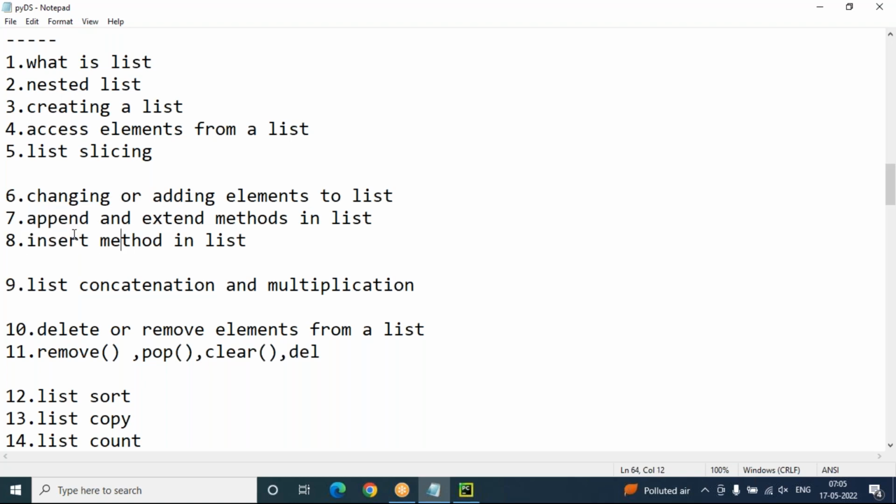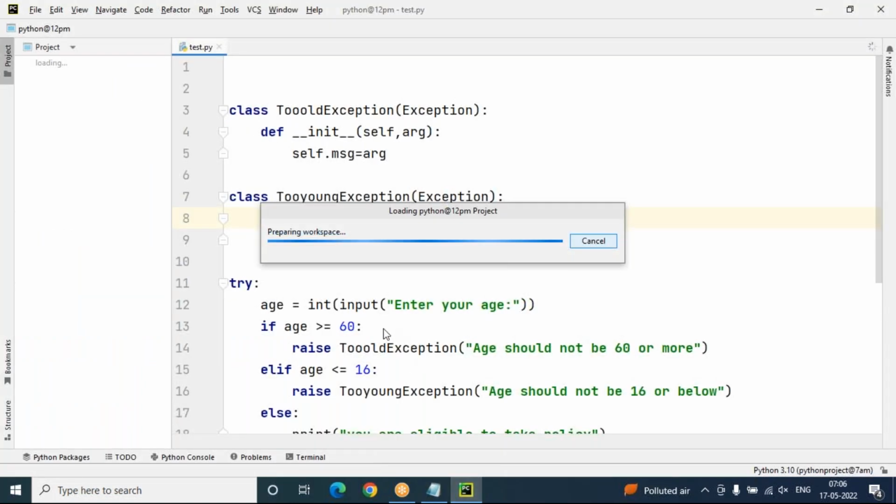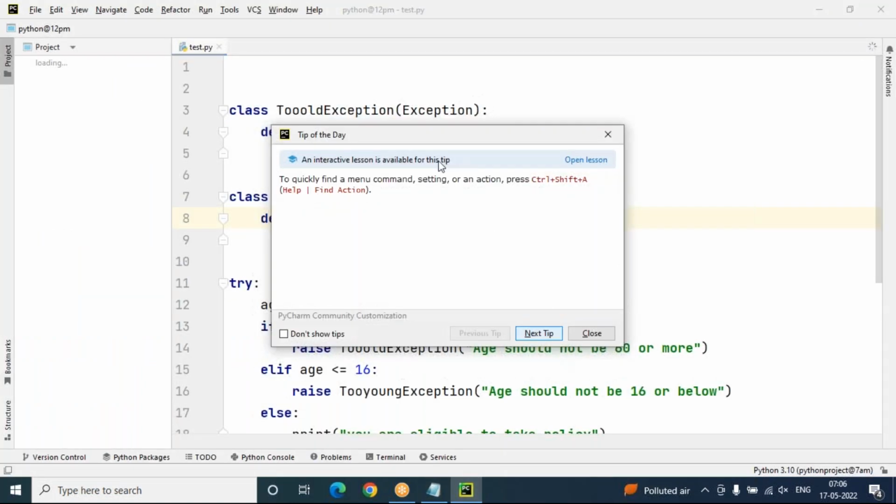There are some differences. I'll show you clear differences.